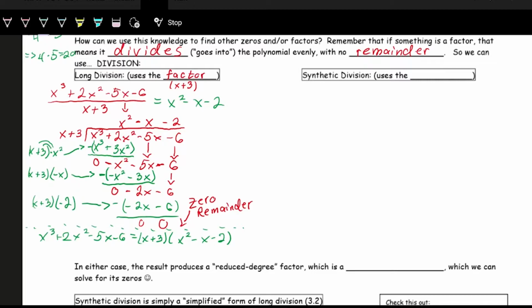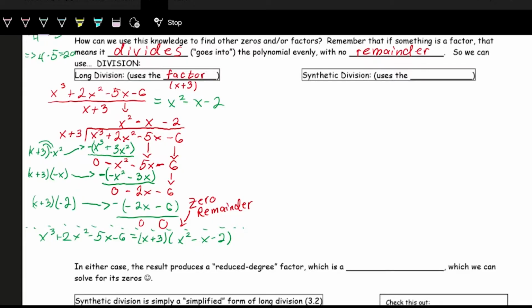We want to reduce this polynomial further and further so that we can identify what all the factors are. Because when we divide out the x plus 3, we have left over x squared minus x minus 2. And this is a quadratic, which is great because we know how to work with quadratics. First, we can check to see if we can factor this quadratic in some way. In fact, we can. We want to see what two factors of negative 2 will add up to the middle term, the b term, negative 1.